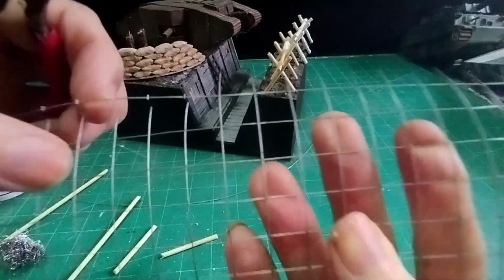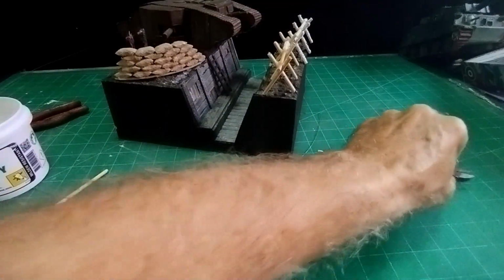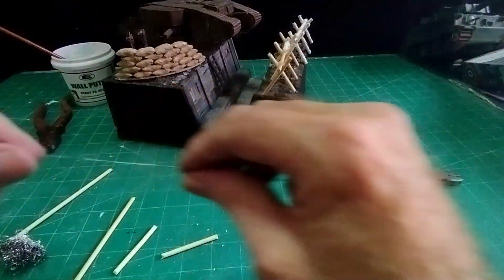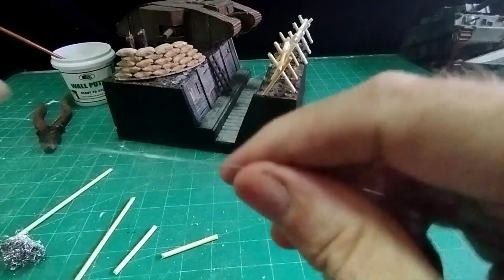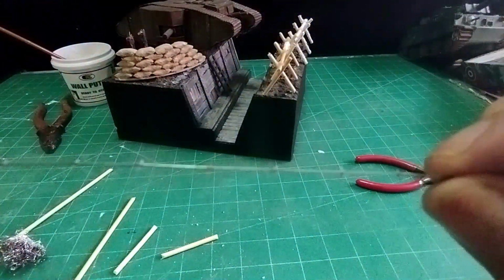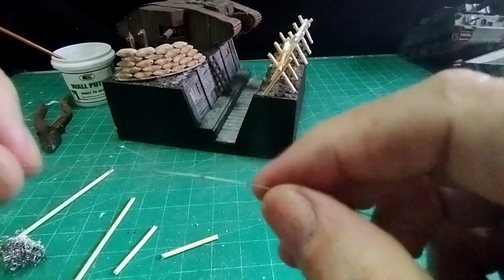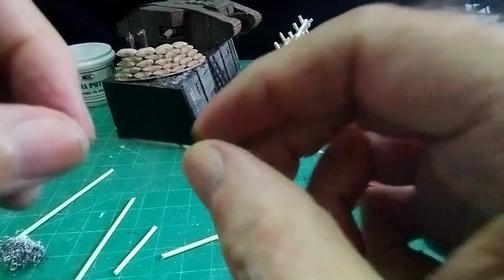Like that. So you've got that. I've got one that I made earlier, if I can find it. So you'll have a long strip of wire with the barbs on. Now the problem is the barbs are quite a distance apart, if it will focus. Okay, you can just about see the wire and the barb. So you need those to be closer together.